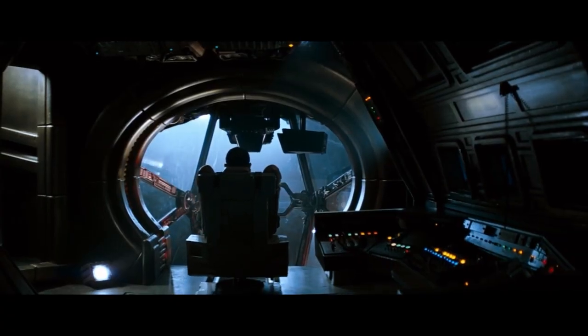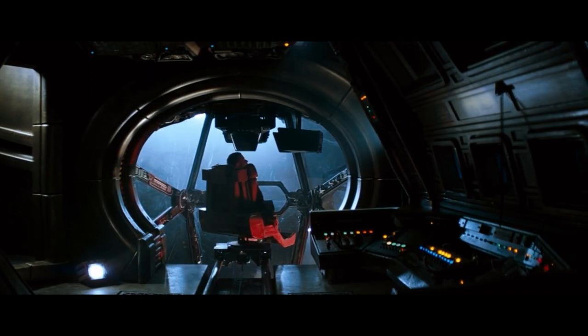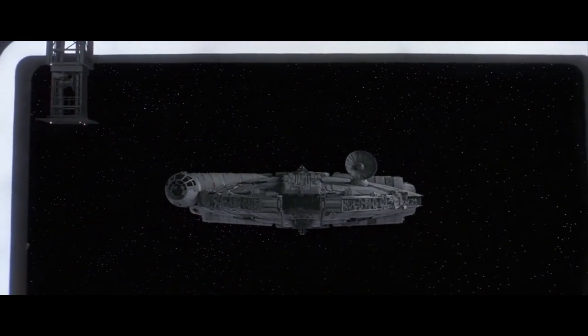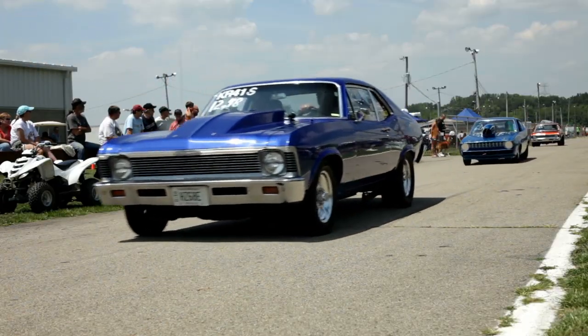At least the Nostromo took good advantage of its extra space — sliding forward on a chair attached to a track to see out a lookout window from which you can see nothing. I know I'm making such criticisms of a ship that, when devised in the 1970s, didn't have much precedent to go on, and the sci-fi genre was just coming into its own with the advent of special effects technology and CGI. I know I'm shitting on the Nostromo here, but there really is something kind of fun about how it feels like an old American muscle car with its tailpipe taped on.